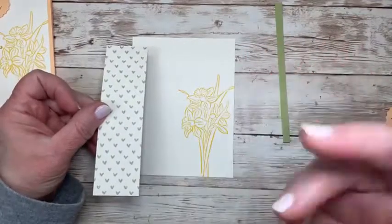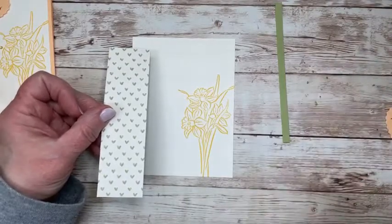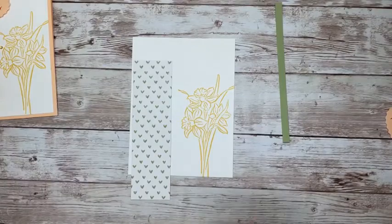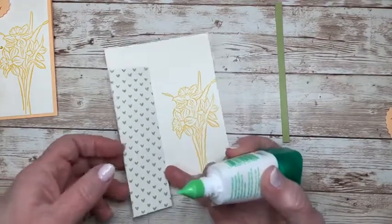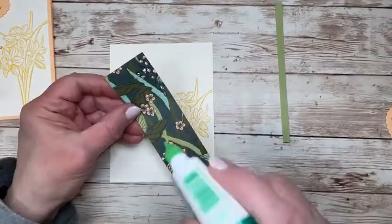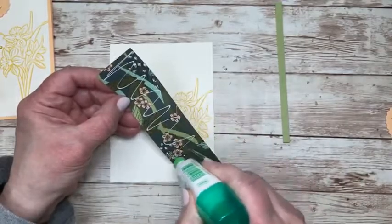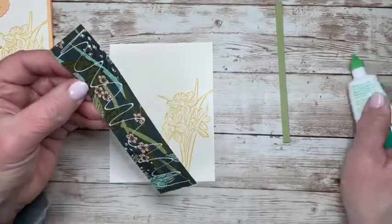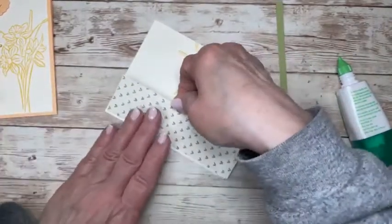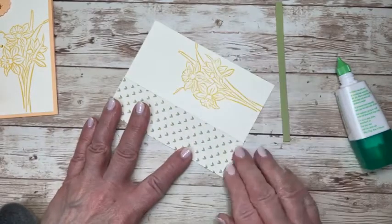For the past 2 months, it ends next Monday, is Celebration. So make sure that you look into this Daffodil Daydream bundle. It's a beauty. And what I'm using here is paper, Daffodil Afternoon, free with a $50 purchase. And I'm using the colors for my card that go with this paper. So that's why the Very Vanilla.